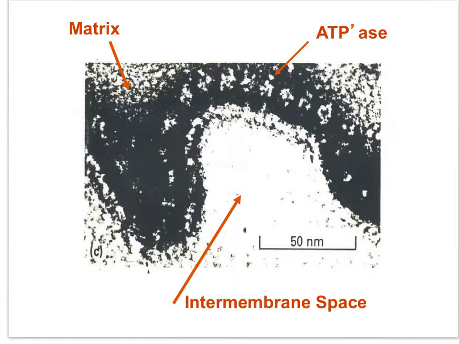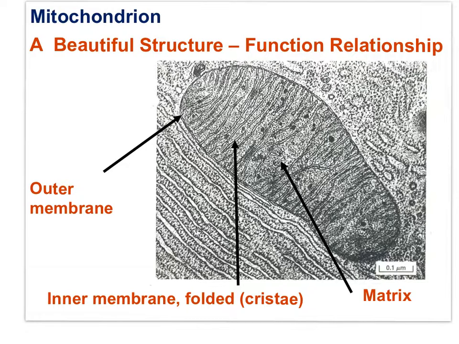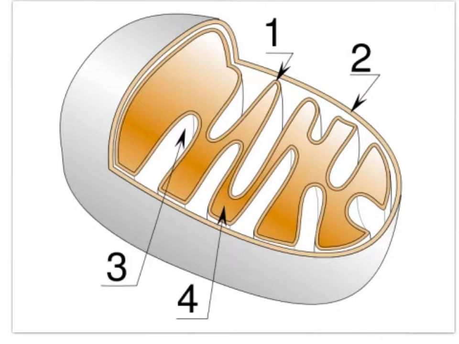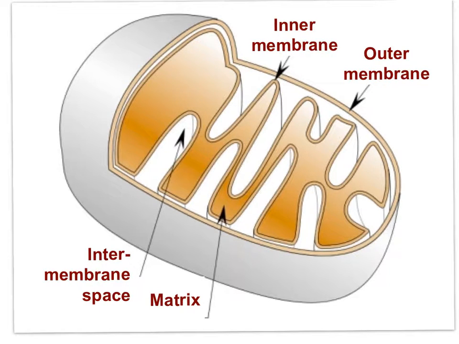The intermembrane space is a compartment adapted to the accumulation of hydrogen ions, which sets up an electrochemical gradient resulting in ATP synthesis through chemiosmosis. The matrix is a mitochondrial solution composed of enzymes for the Krebs cycle and the link reaction. In the electron micrograph, you can see the ATPases projecting into the matrix and the folded inner membrane — cristae — providing high surface area for the embedded protein complexes of the electron transport chains.